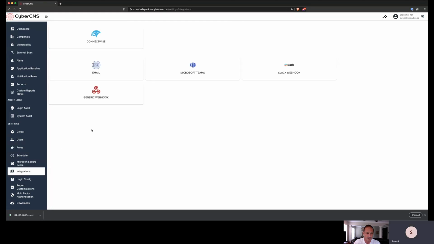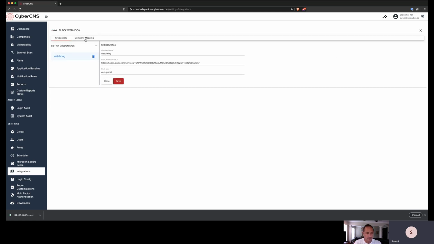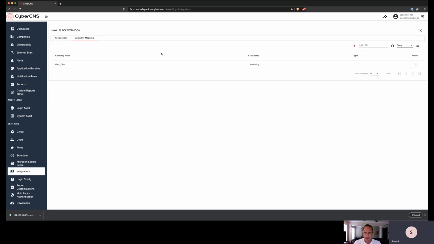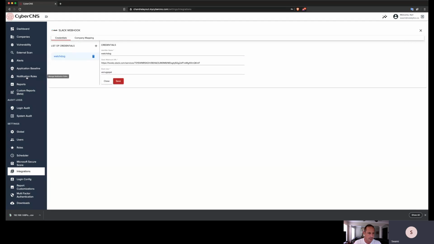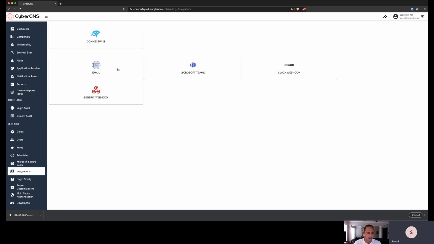Integrations. We have added notification rules here. Whatever the notification rules were, we just changed them from there to here. You add the integration once here, and you can click to any company mapping, and whatever company mapping you mapped, whenever you do the notification rules and choose the notification type, it will automatically show all the available integrations.